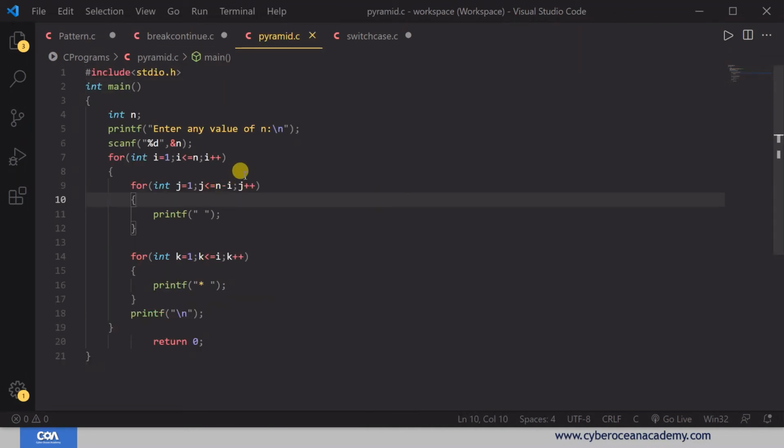Okay, so this is the same program you learned in the last video. Now here you can see that I'm going to ask the user to enter the value n. Okay, that is the pattern you want to print, the total number of rows and total number of columns.